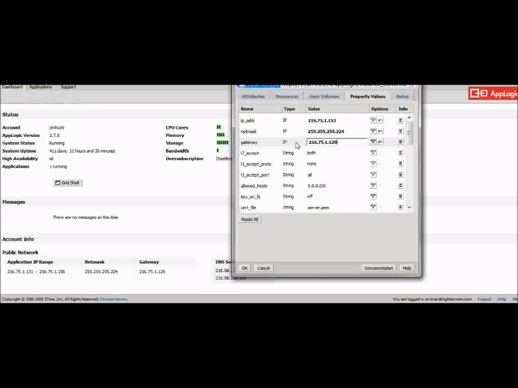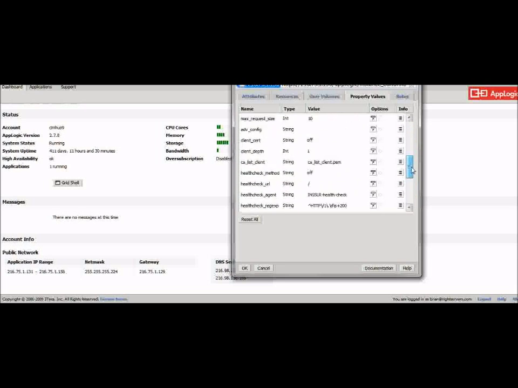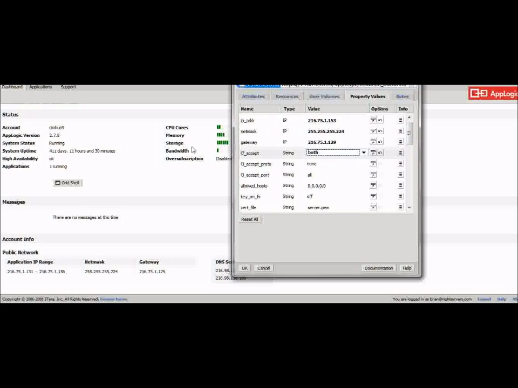Now, one of the most important parts when you start up your INSSLR gateway is this right here, L7 accept, where it's set to both. As you can see, both means HTTP and HTTPS. This appliance won't start. It will fail starting HTTPS if you don't change this, because you first have to configure your SSL key, which is kind of a pain, at least in older versions, which is most likely what this is running because our grid's out of date.